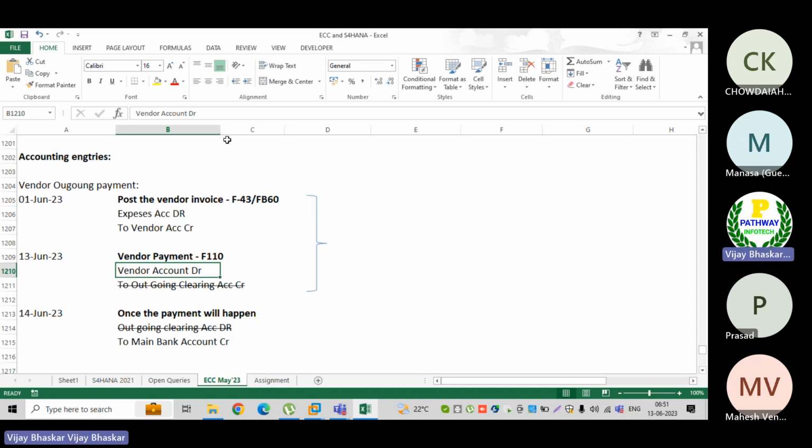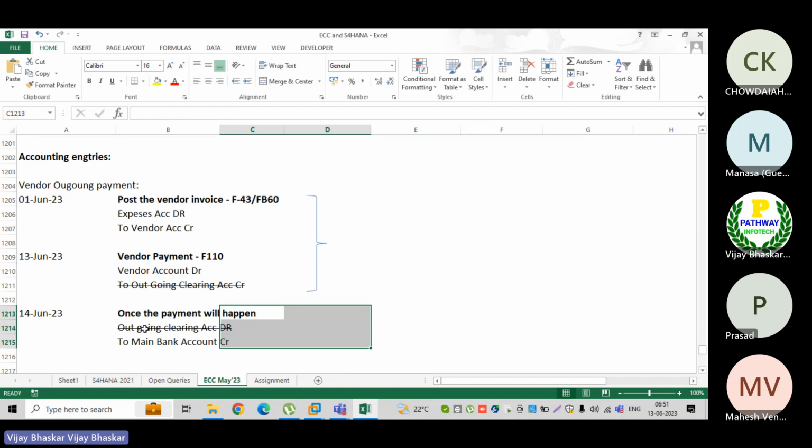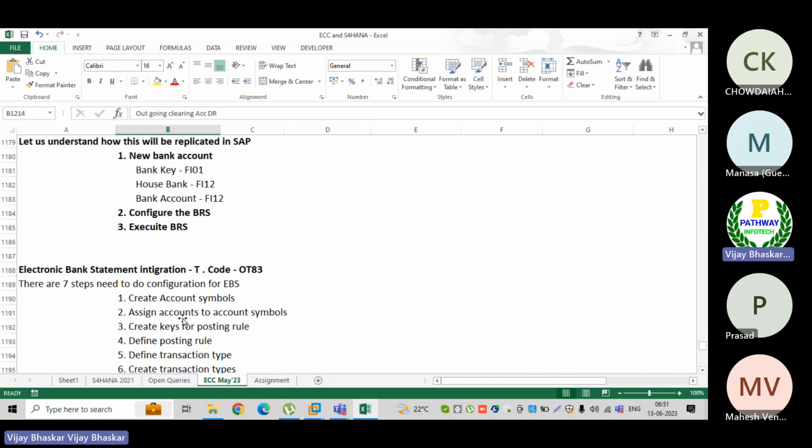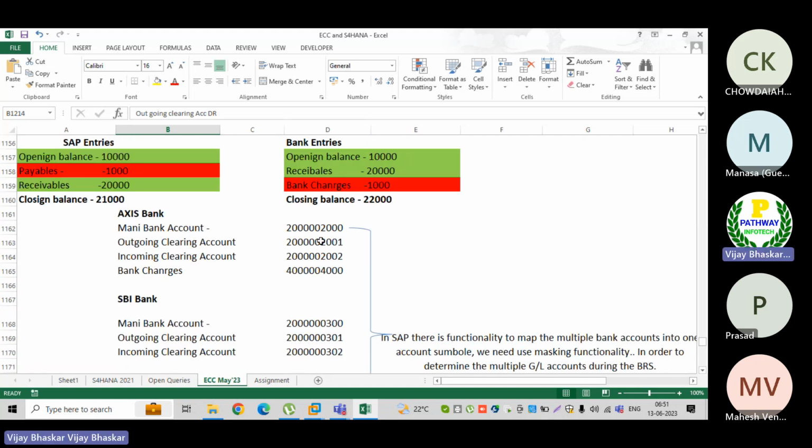For this reconciliation, when it happens for vendors, there are only two entries. Outgoing clearing account will be debited to main bank account. Understand here, outgoing clearing account is a GL account.